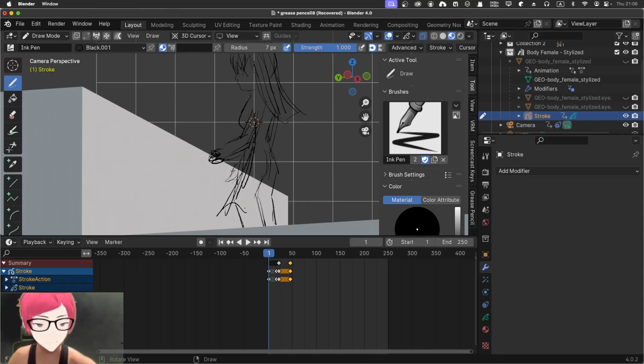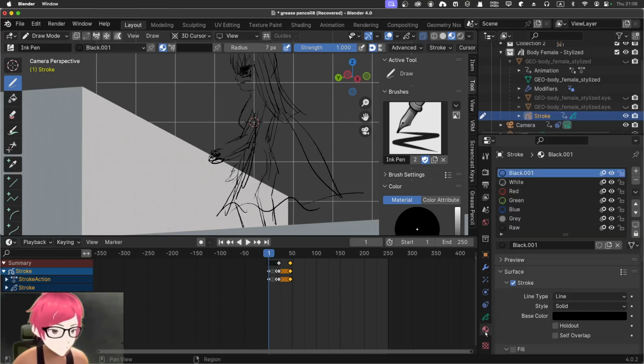Maybe just a super women's suit, something like that, and maybe just some eyes, really stylized. Okay, it's really weird. But this is just one layer, right?